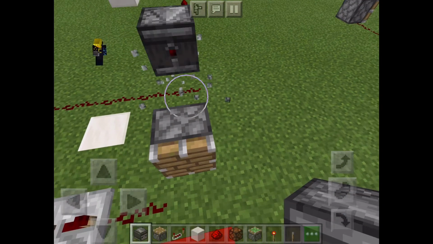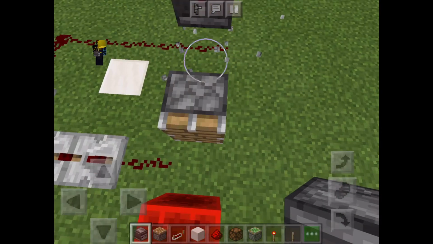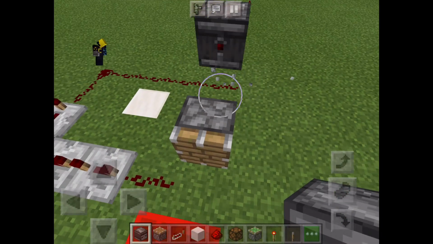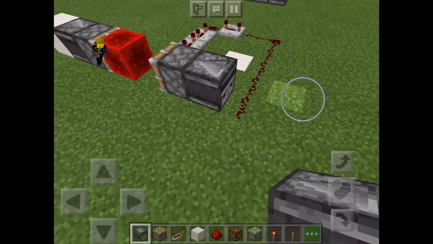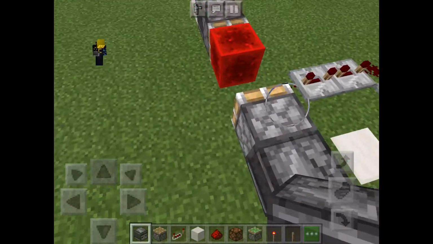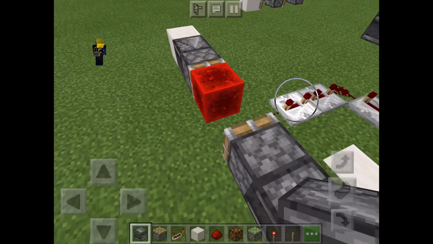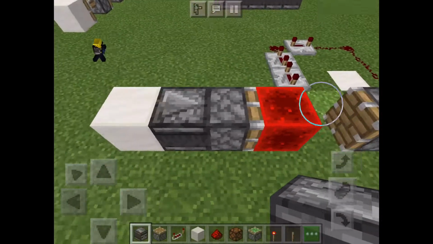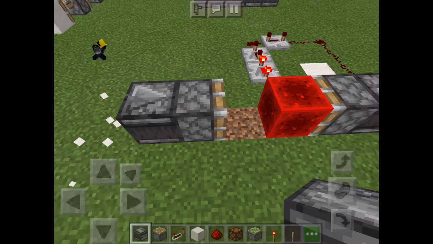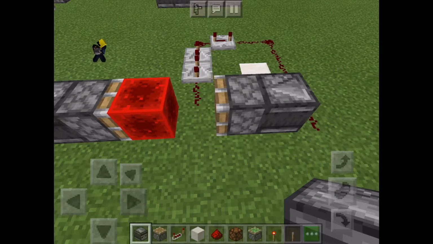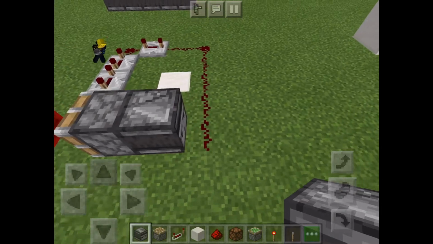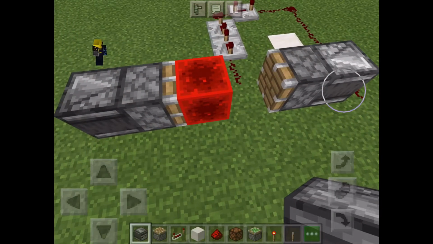Okay. We just want to make sure that it ticks off and ticks back and off really quickly. So what happens is that the observer reads the signal from the redstone, which then takes it to the piston, and it just does it in a quick flash. There we go. So there, it comes back a lot quicker. That was a slight bug. I'm sorry about that, guys.